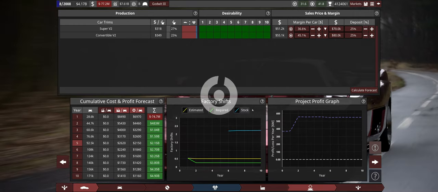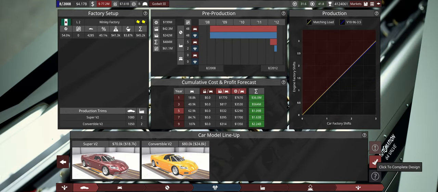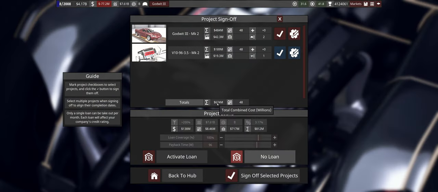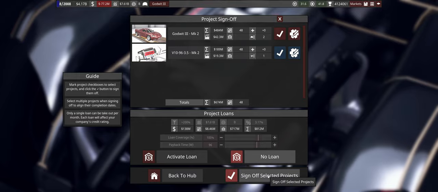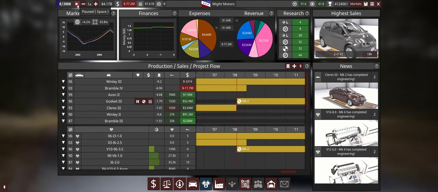We won't earn a lot of money with this one, but I'm risking it. It's also just starting to work on the factory in April, and in January the Winley will be ready. So perfect timing. And I will pay these 670 million in cash without loan. Alright, another task for today is completed, and we can roll further and see how our next two releases are doing.